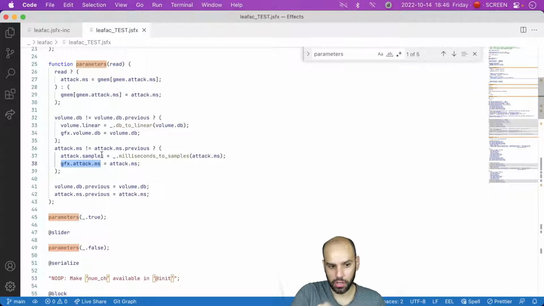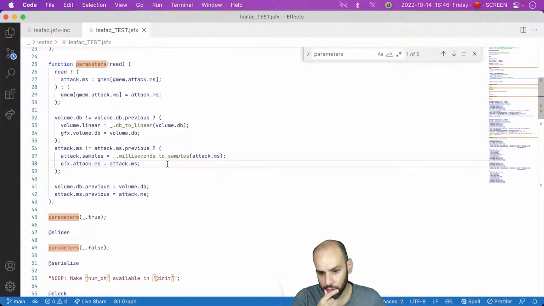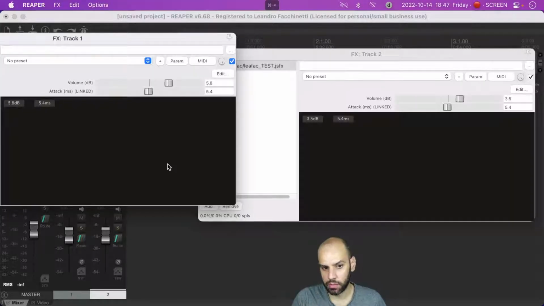The root of the problem is that the parameters function will try to be helpful and update the graphics notion of a slider when the slider is updated, or the graphics notion of a parameter when the parameter is updated, which is what you would want, right? When you click and drag here, this number is changing, but that number should also change. And in fact, the number we print is this number. It's the slider itself. But the number you control when you click and drag is another number.